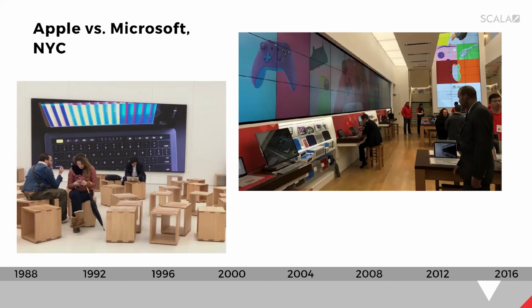This is two more non-Scala examples. It looks like a lawsuit title, Apple v. Microsoft, but it's Apple and Microsoft stores in New York City. The Apple store is the one in the Oculus. This is one I find kind of unusual, because as orderly as an Apple store is, they have these sort of haphazard seating cubes. I've never seen anything that looks quite so random in an Apple store before, but that's their design.